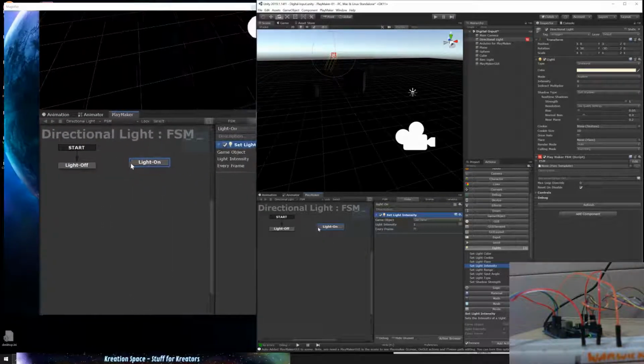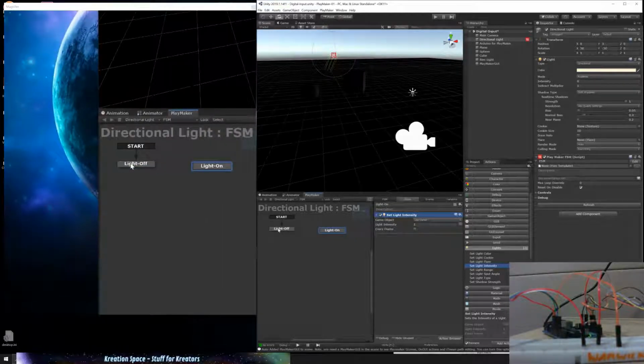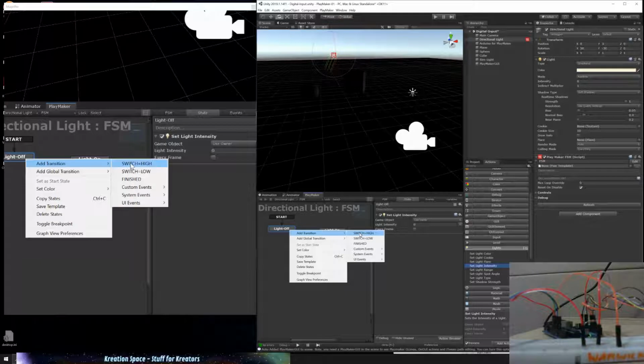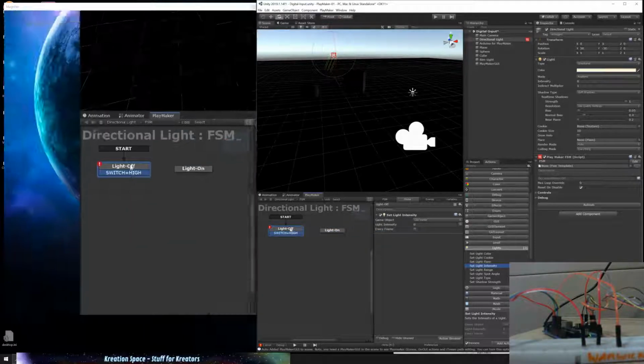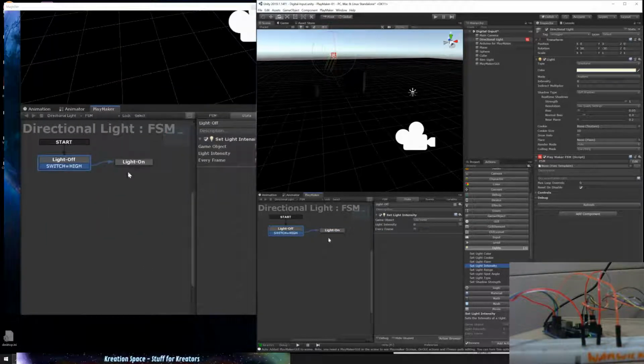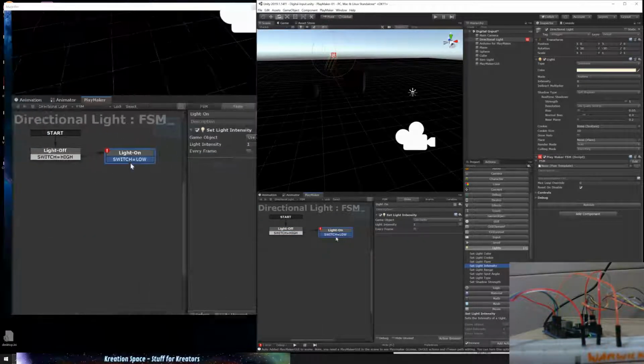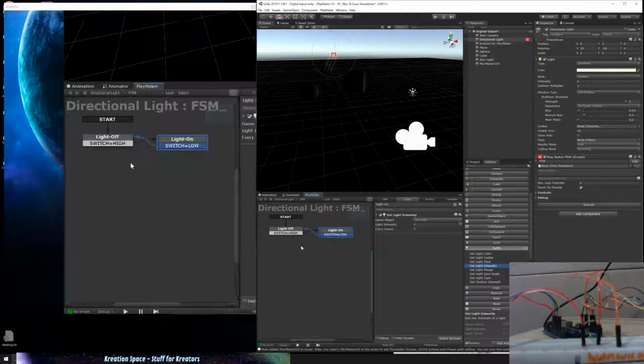So now what we can do here is add a transition. When the switch is high, it will go to the light is on. Add a transition here. When the switch is low, it will go to the light off.